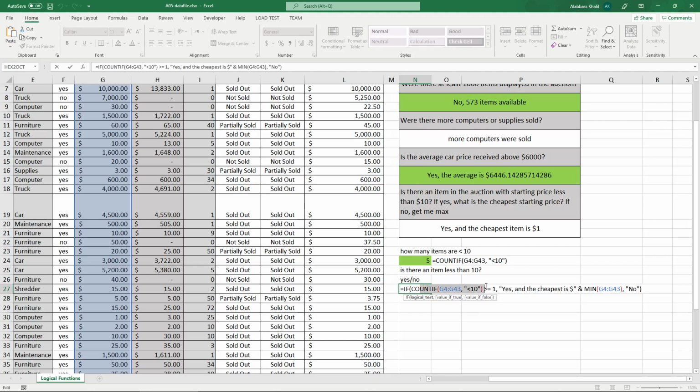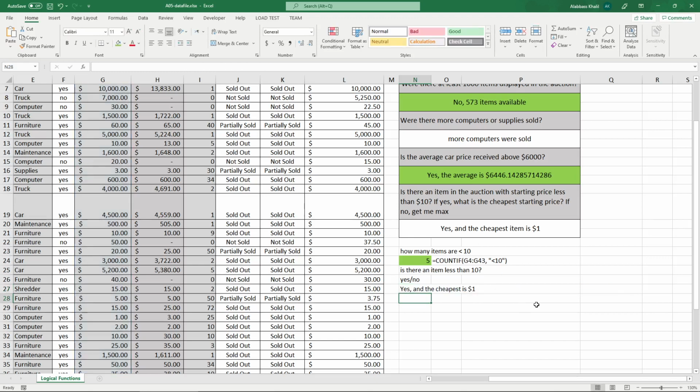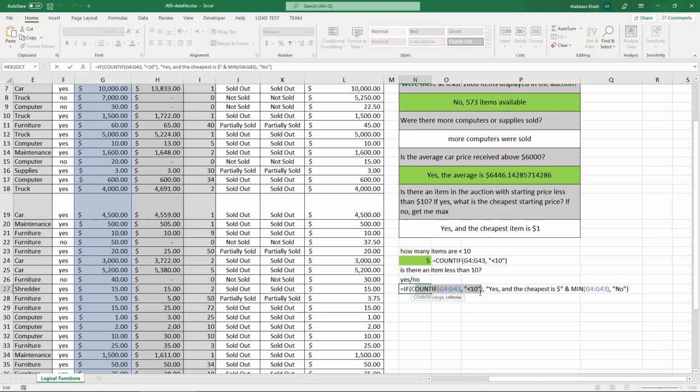But anyway, back to the logic here. I'm counting how many items are less than 10, and then I'm checking if it's at least 1. If I didn't put this, I press enter, it looks like I got the correct answer, but maybe not, right? Because the way that we wrote it here, your condition is simply you're counting how many are less than 10. So this is the how many, but the question is yes or no. So I count how many and I check if it's at least 1. That's the correct way of doing it.